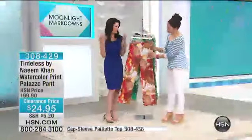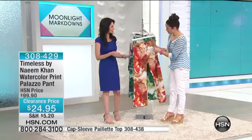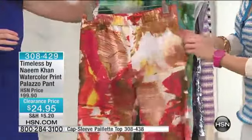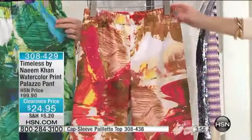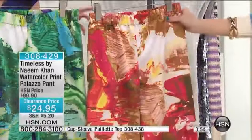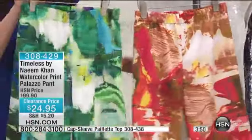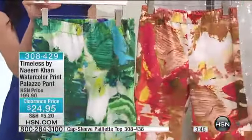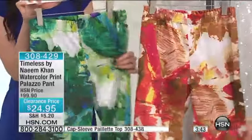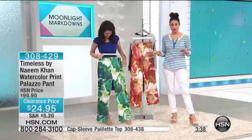You could put that over a strapless dress or anything and you're good to go. These are just so Caribbean to me — have you been to the Caribbean and felt that vibe, like the green palm trees and the azure seas? Because they're so flowy they just have that look, like you're walking along the beach barefoot picking up shells. I'm there, Carrie — I like the way you think.